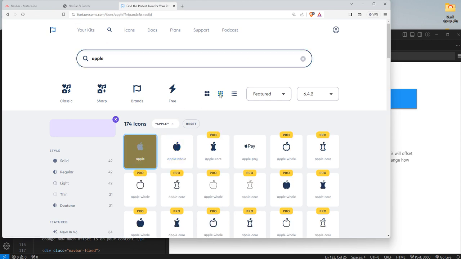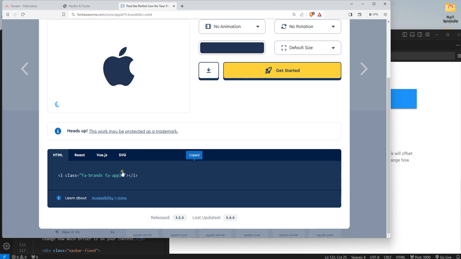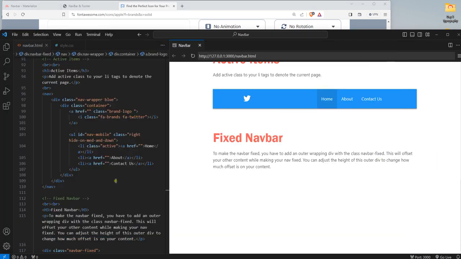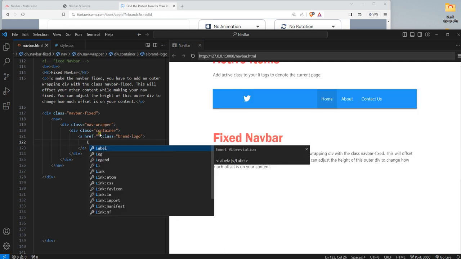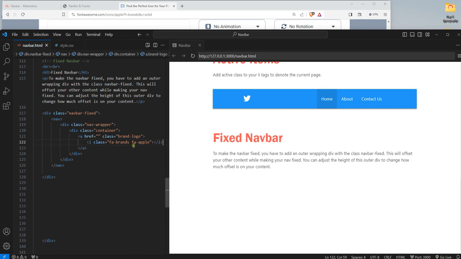Come on, Apple, my favorite brand. Okay, so let's go ahead and paste it here. So dito, instead na logo ang nakalagay dyan text, let's do the icon. All right. Okay, wala siya.